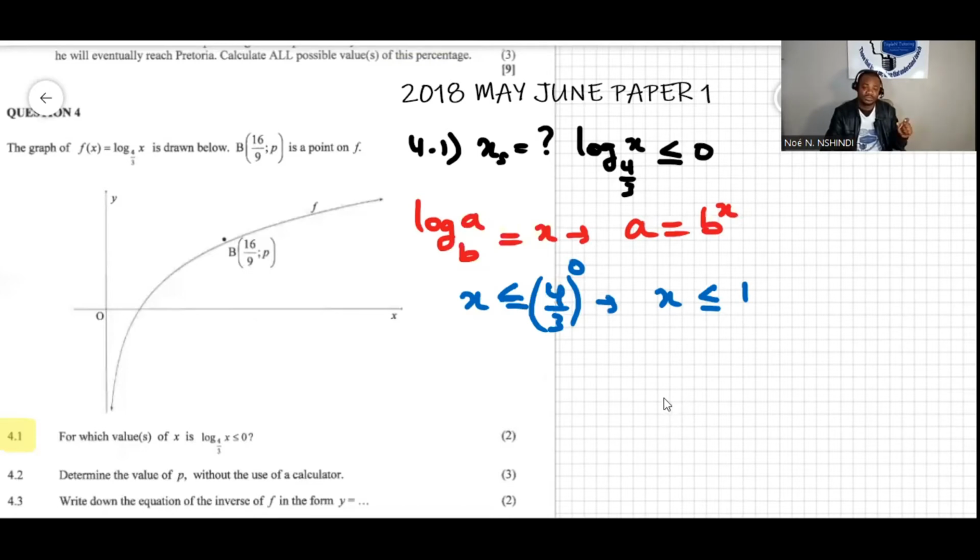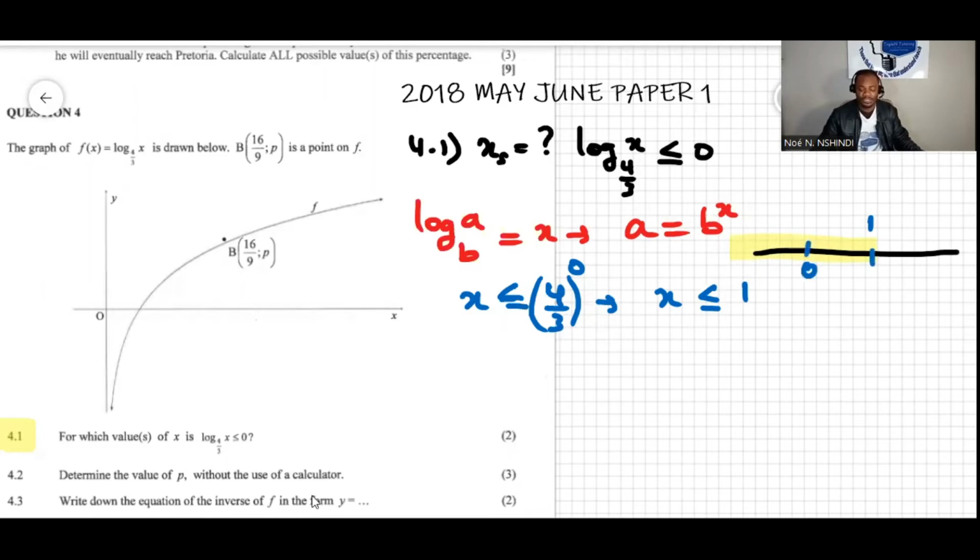But we know that log functions do not accept values that are 0 or lesser than 0. You can check it in the calculator. First of all, we can look at the number line here. So we can illustrate it. If the value 1 is here, less than or equal to 1 means from 1 here and then all the values there, and this includes even the values that are smaller than 0.